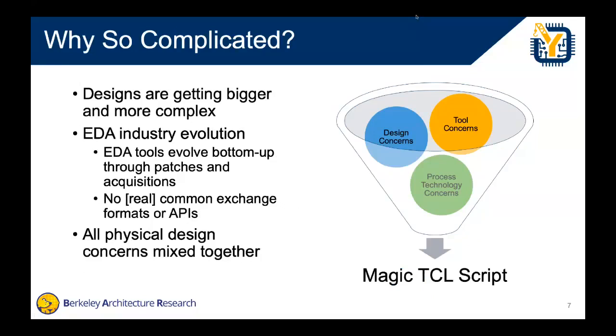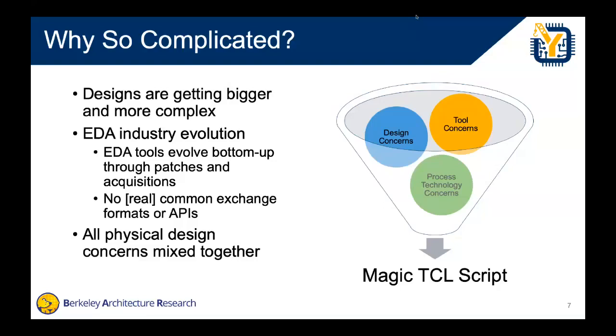But why does this have to be a complicated process? Well, basically, designs continue to get bigger. As I was talking about before, the first chips we taped out at Berkeley were single-core chips that could fit in a square millimeter. Now the last chip we taped out is 56 square millimeters and 20 cores with all sorts of fancy bells and whistles. Similar trends continue in industry: more and more transistors means more and more design complexity, and designs keep getting bigger.